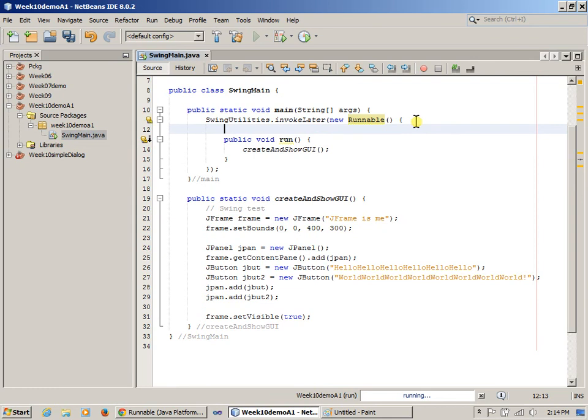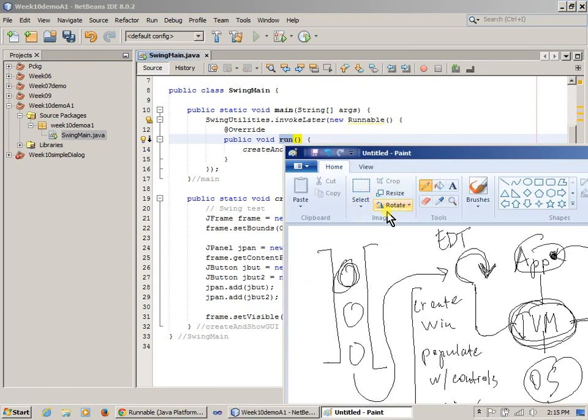Basically, what I should be able to say here is Override. So this is really an override of the method run, and method run basically says that whenever this object is handled, when we look at the picture of our application at runtime, we say new Runnable, this new object gets created and placed in the queue of the event dispatch thread. When it comes its turn to be examined and handled by the event dispatch thread, it simply calls its run method.